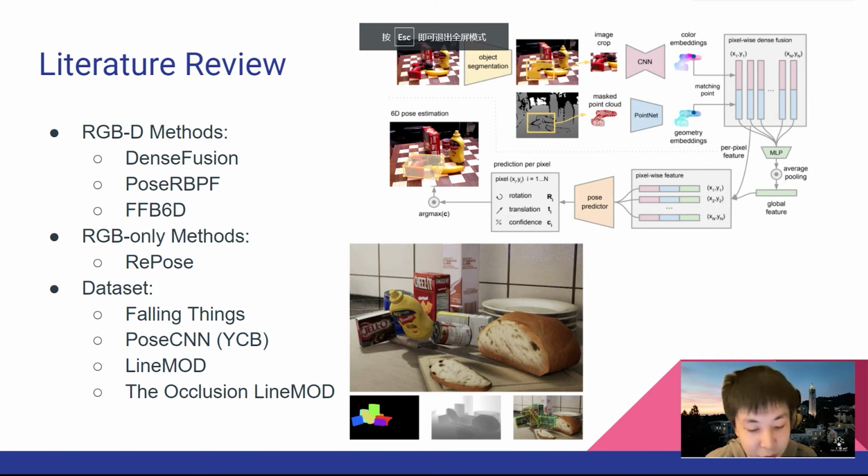For RGB-only inputs, we read RePOSE methods. Also, the method for generating synthetic datasets we refer to is the Falling Things paper. This paper also proposed an Unreal Engine 4 plugin for researchers to generate synthetic data. Also, we have reviewed the YCB-Video, LineMOD, and Occlusion LineMOD datasets, which are baseline datasets in this field.